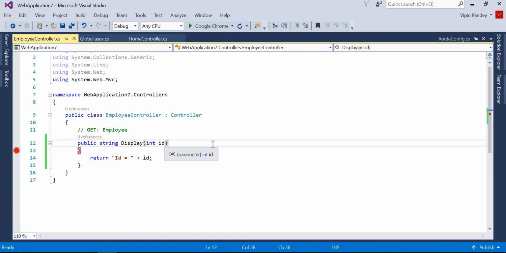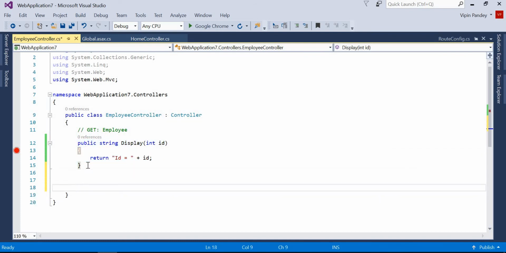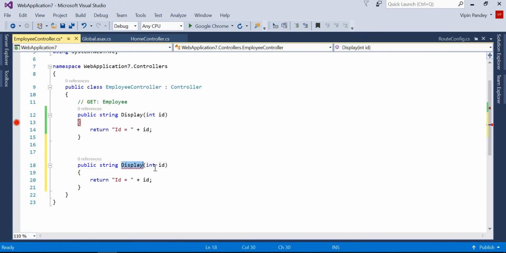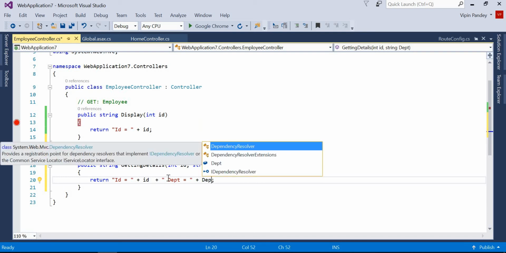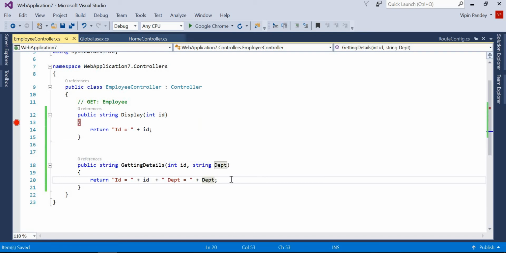So let's create one more method, to make you understand better. Let's say the method name is getting details, and along with the id parameter, let's take one more parameter, department, and it will give the output id plus department. So this time in the URL we would be passing two parameters, id and department.